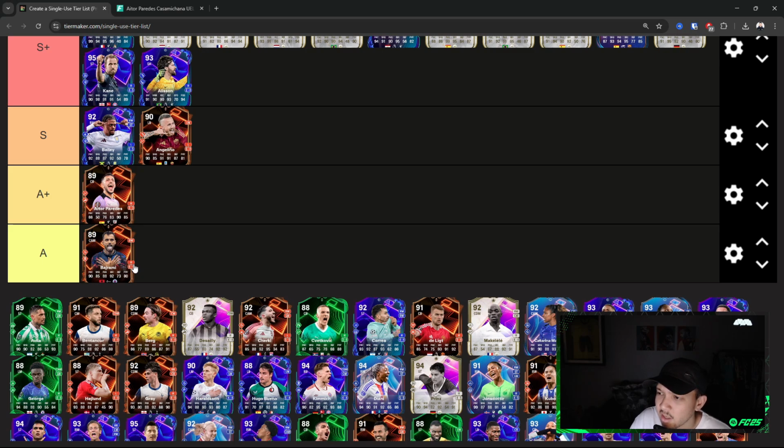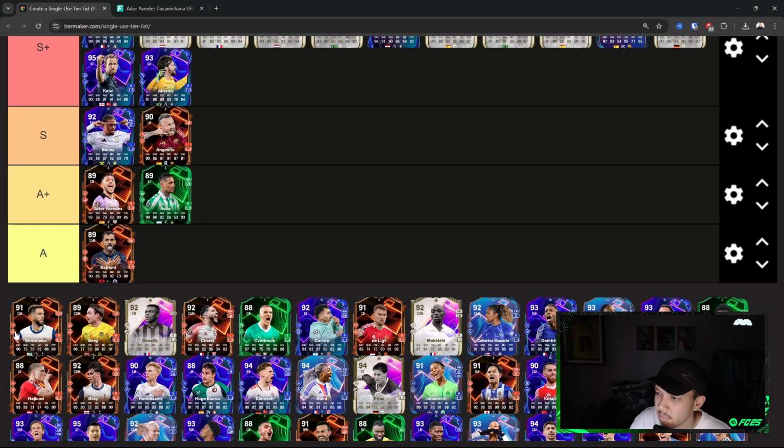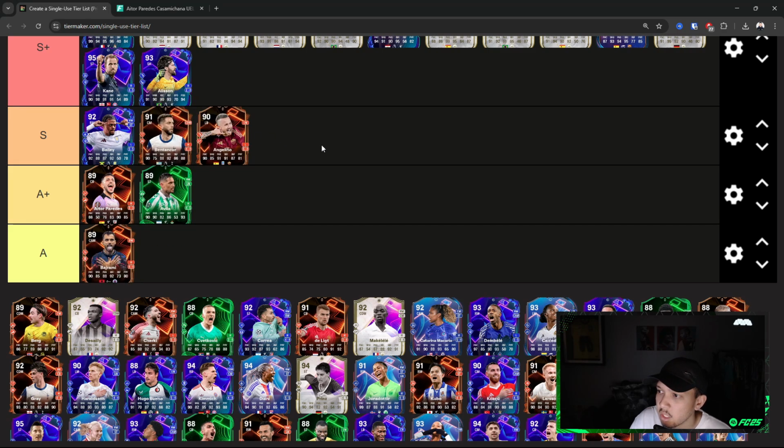I just looked at this card recently, and yeah, incisive is good, don't get me wrong, but why on earth would you go for someone like that card? Yeah, Avila, same thing with him. Bentancur is definitely S though. He's nice in terms of interceptions. He's got the anticipate plus alongside tiki taka.